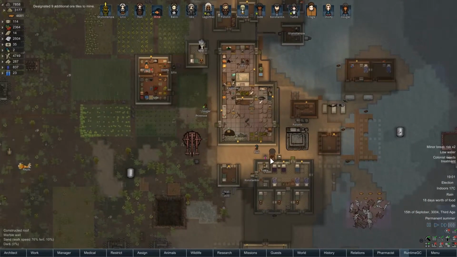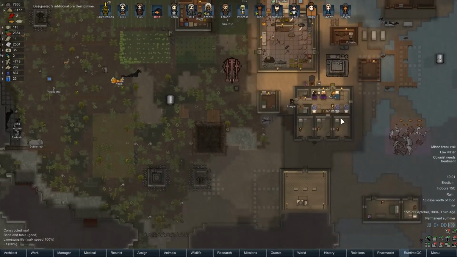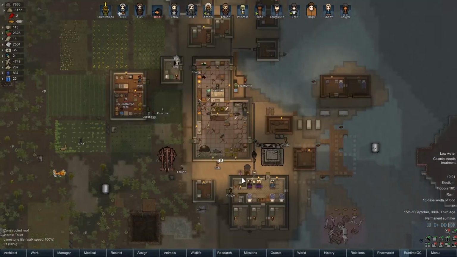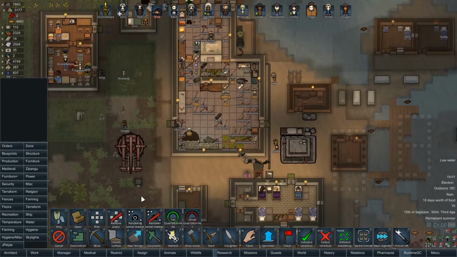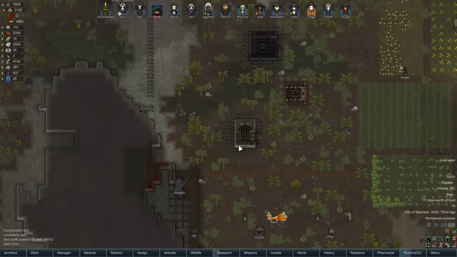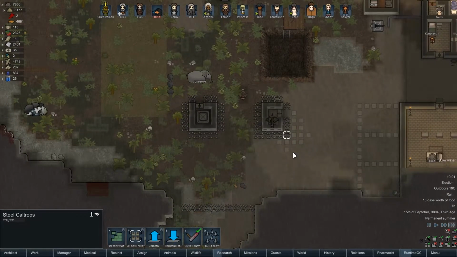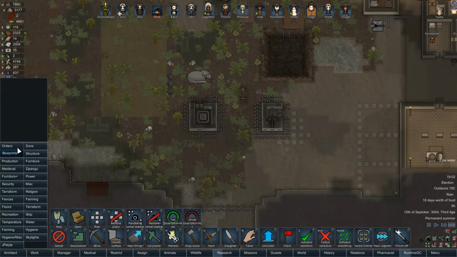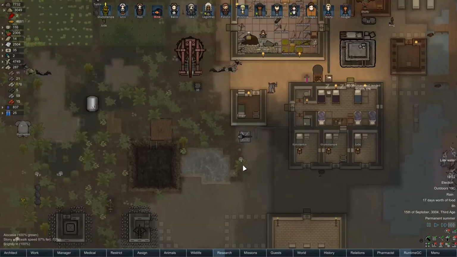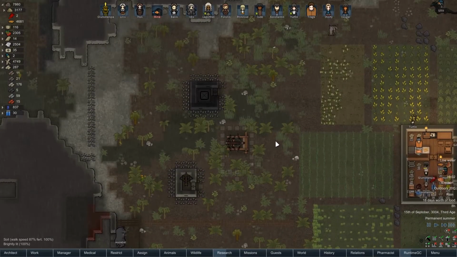Anyways, what were we doing before? That's a good question. We're working on a few more apartments. But other than that, I guess we're working on better watchtowers for our defenses. So let's see here. How much stone do we have? 176, okay. That's probably enough for one tower.